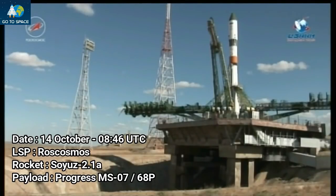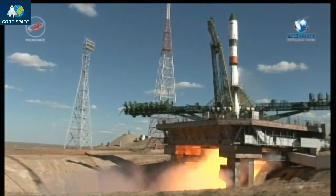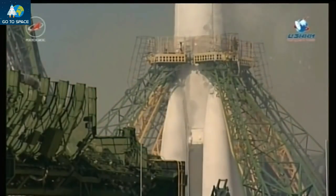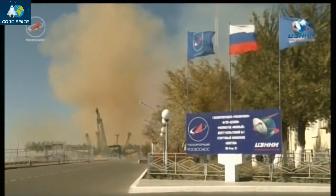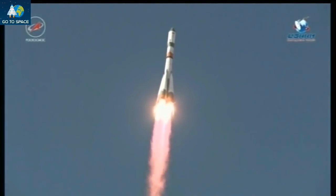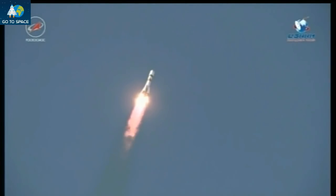The second tower is now beginning to retract. The automated launch sequence is underway, standing by for main engine start. Main engine start initiated. Turbo pumps and engines up to flight speed. And liftoff — liftoff of the 68th Progress resupply craft bound on a two-day journey to the International Space Station. Good roll, yaw, and pitch program reported. Good parameters. Stage one engines operating normally. The Soyuz boosters arcing out to the northeast.